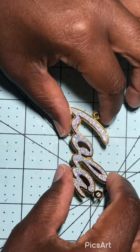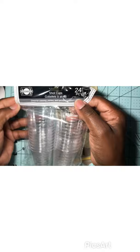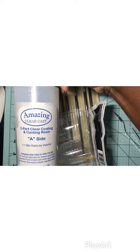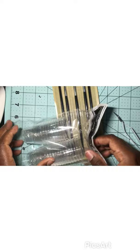Okay, so these are the other materials I use for mixing my epoxy. These are from the Dollar Tree, and you get 24 pieces in each pack. Oh, and this is my epoxy. I use the Amazing Clear Cast Epoxy, or resin, or whatever you want to call it, Part A and B. You do half and half. So I'll get my 2 cups. And you don't need much because it's just a small nameplate.